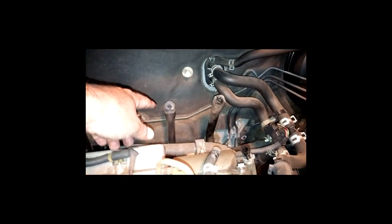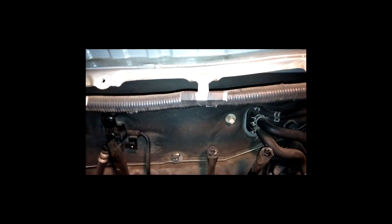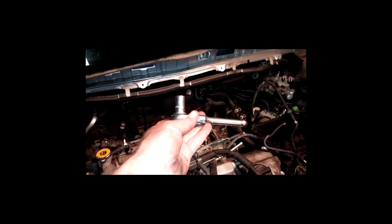And this one right here, I believe I just went in there with a 12 millimeter wrench and got that one out. No, I take that back. I used a, no, that's right, I used a ratchet on that one. I used a little short stubby ratchet on the one there in the middle.